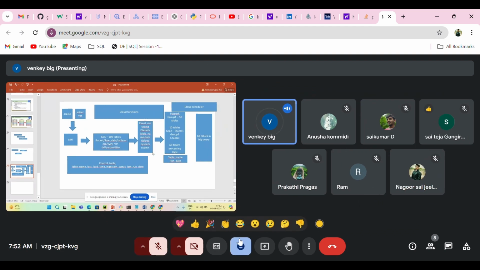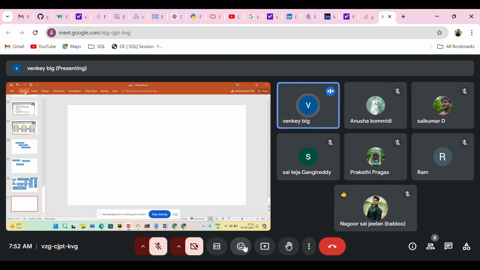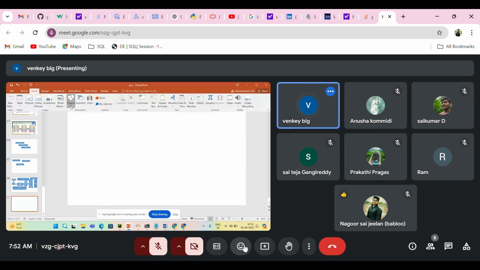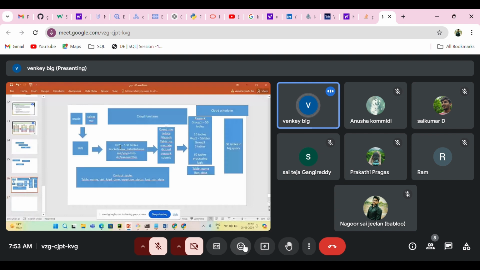Okay, fine. So now let us go and see one more use case, the same use case only. Simple, I'll only do a query-based pipeline now. I will eliminate NiFi. So till now it is the same. You have the control table, you have the GCS and NiFi sources, everything is the same.